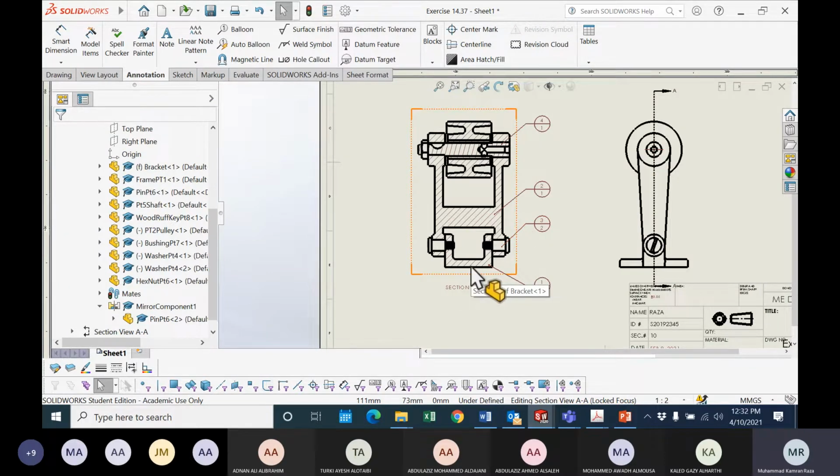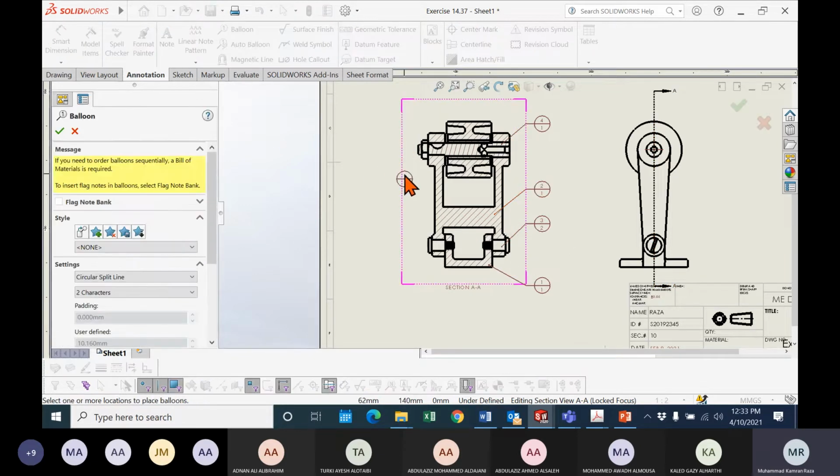The order is how we bring them in the assembly. So we started from the bracket. We brought it in the assembly first. So this is number 1. Then we brought the frame. So frame is number 2. Then we brought the pin. Pin is used 2 times. So the quantity is 2. So this is the pin like this one we have. So we have to put all the parts. So what are the remaining ones? Then after this one, the pulley. So how many? 1, 2, 3, 4, 5.